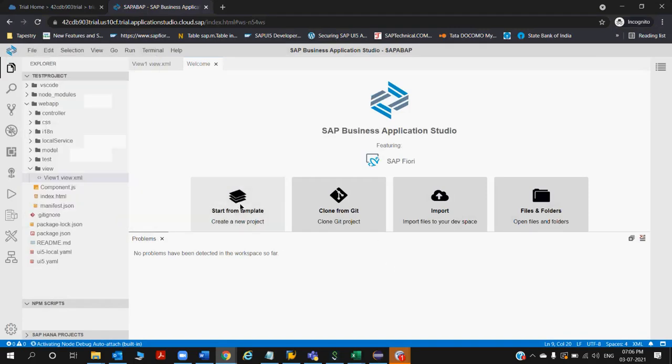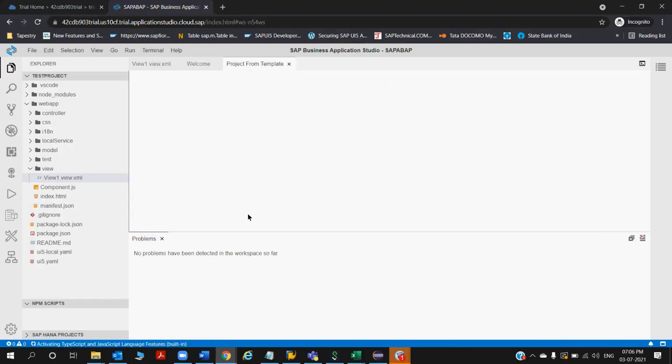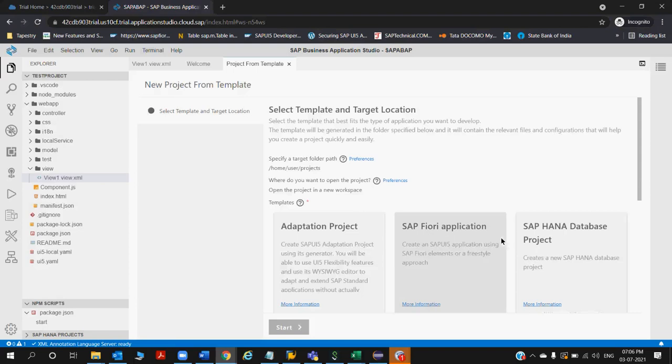New project from template. You can also choose from here, start from template. See, this time it is loading fast, right? Now select SAP Fiori, click on start at the bottom.